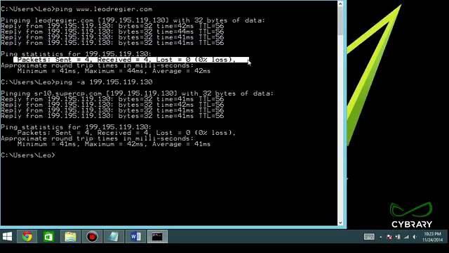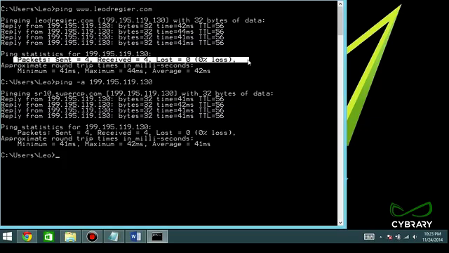Every now and then you'll get something that's dropped, maybe 1 out of the 4, and it'll come up with something like 25% loss, or 50% or 75%. And that again depends on the number of ICMP types and codes actually sent across. So that's the basic construct of the ping command.